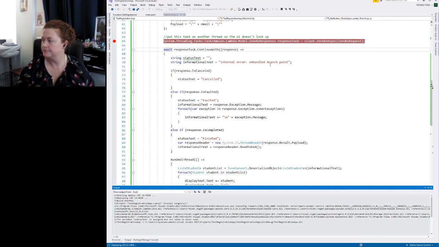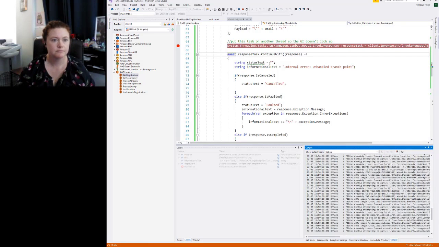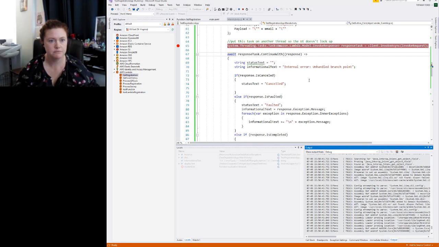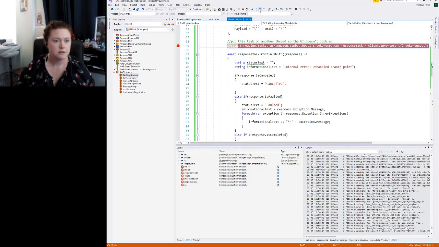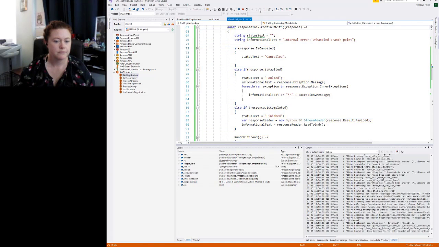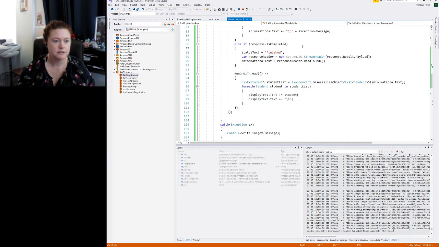Debugging, so important. All right, so I click the button. All right, so we can see here's where we stop. What are you doing? Making the request. And then what?